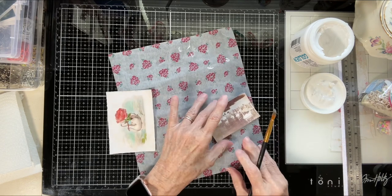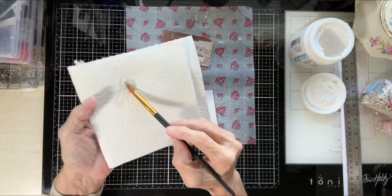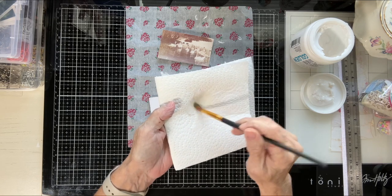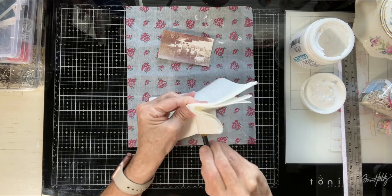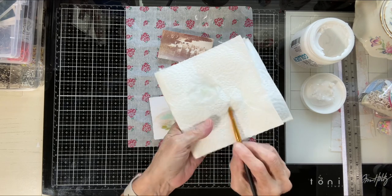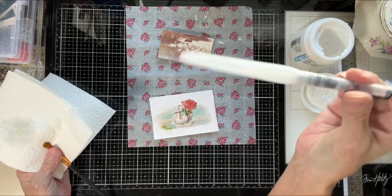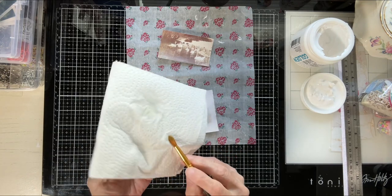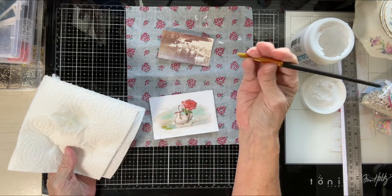That's all we're going to do. I have to get this off my brush otherwise it will get ruined — it is one of my favorite watercolor brushes. This is hand sanitizer — I use it for everything. That way I have no water in my craft room except for my water pens, which are covered. I only use those for watercoloring or if I need a little bit of water for something.